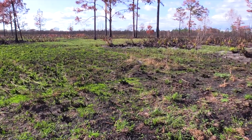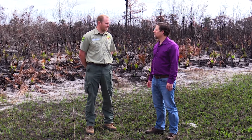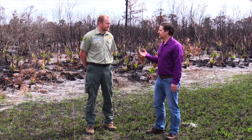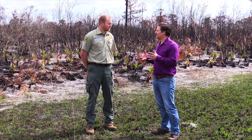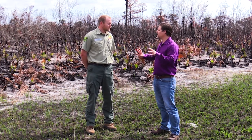We're standing in a depression marsh, on the edge of some scrub as well as some scrubby flatwood sites. Florida has so many different types of landscapes. We work closely with staff on the state forest as well as other agency professionals, including Florida Fish and Wildlife Commission biologists, for management of species on the forest, and with the state office in Tallahassee for planning within these ecosystems.